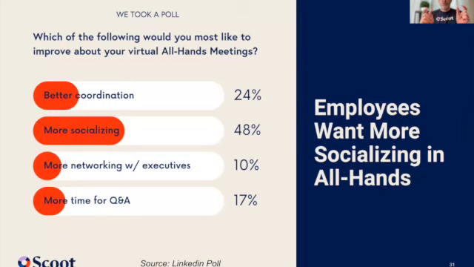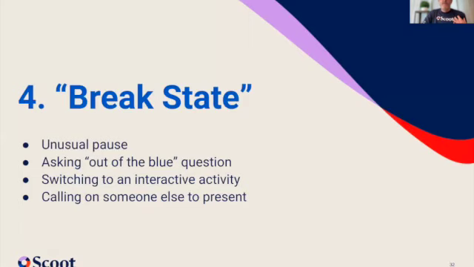And you can see from this poll that we did on LinkedIn that the thing that employees want from their all hands meeting is more social time. Well, you can't actually give that to them on Zoom or Microsoft Teams, but you can give it to them if you're using a platform that enables people to have social agency, moving around and going and finding the people that they want to talk to. The socializing requires me to decide who I talk to.